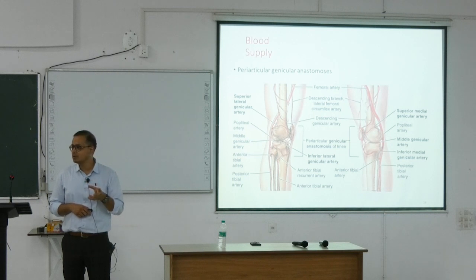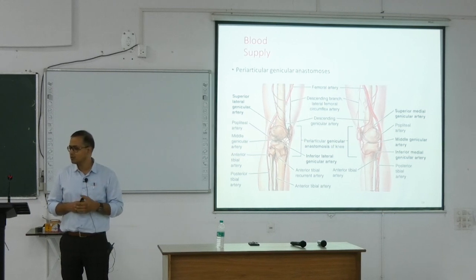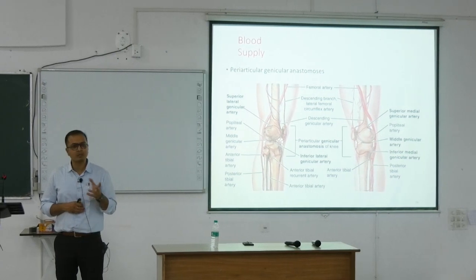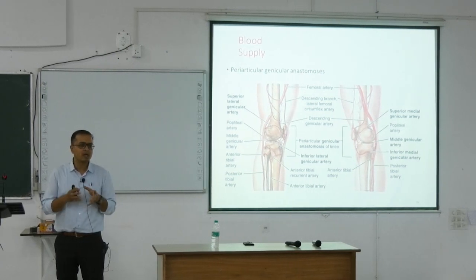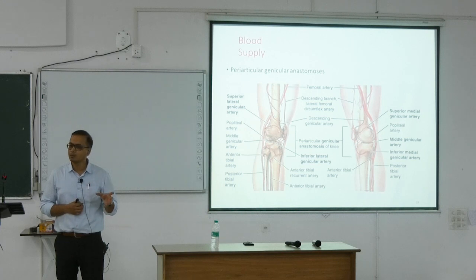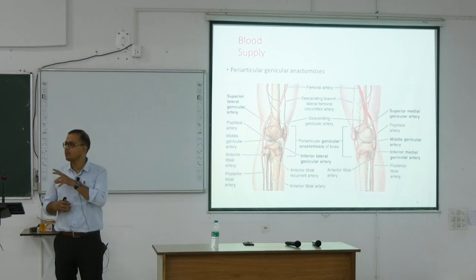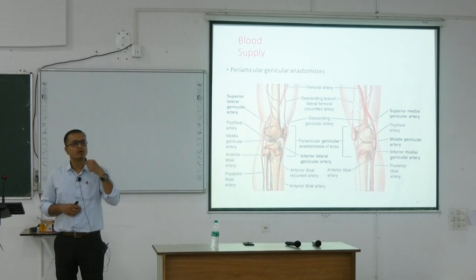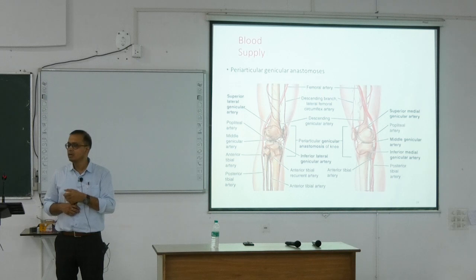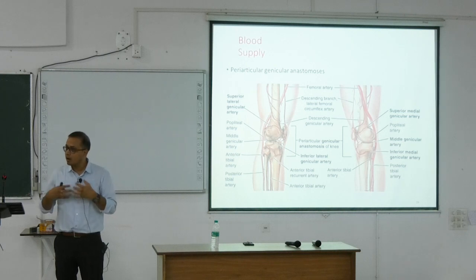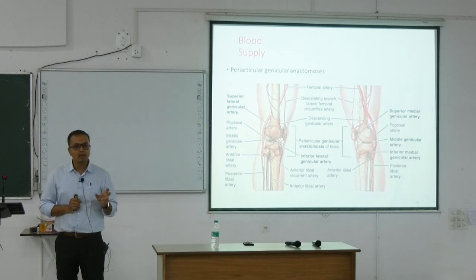This kind of anastomosis is principally a vascular anastomosis, with arteries taking part in it. There are several branches coming from several big arteries. We count the big arteries like the femoral artery, popliteal artery, and tibial artery. Each of these arteries shoots down some branches, and these branches come together around the knee joint and make a plexus. That plexus we call the arterial anastomotic plexus around the knee joint.